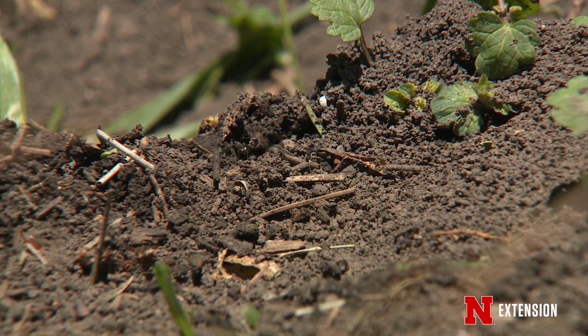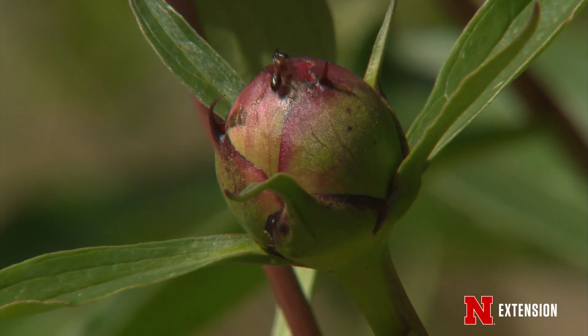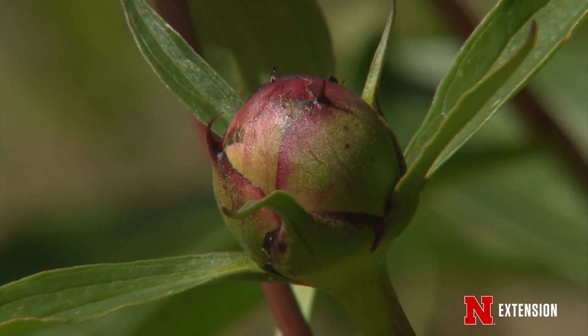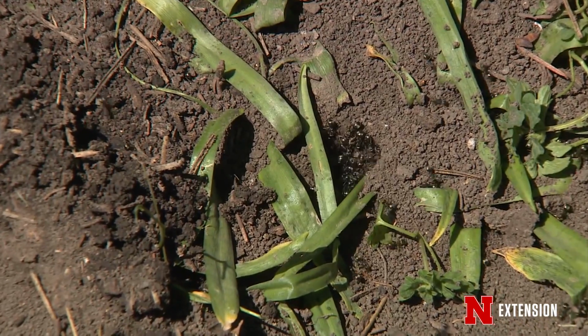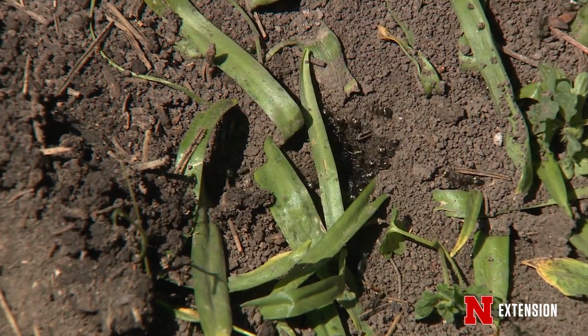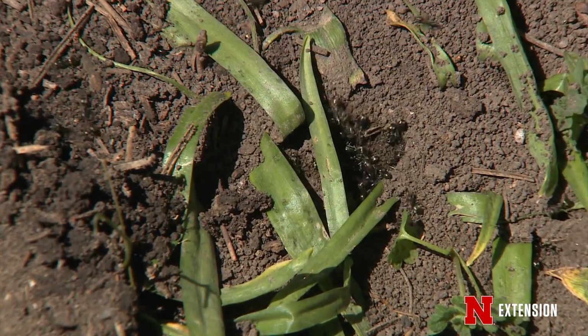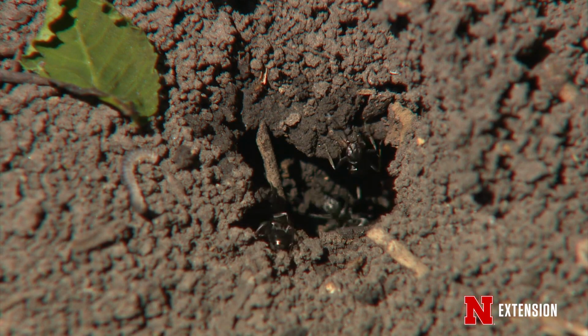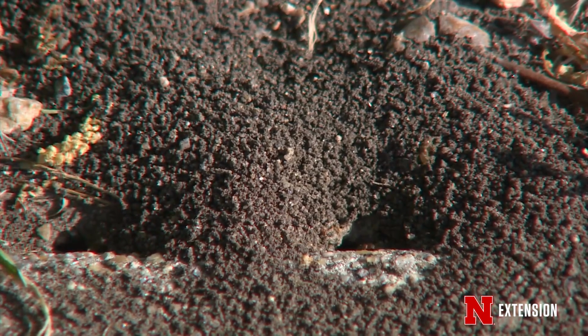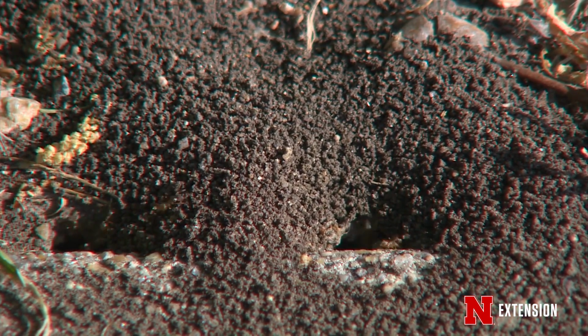We have several studies that show they help to control white grubs in the lawn, or things like cutworm caterpillars by eating the little tiny caterpillars and the eggs. And they even eat things like hornworm caterpillars when they're small. So if you want fewer pests, it's usually best to have higher amounts of ants in the landscape. All they want is room and board. They just need to live outdoors and sort of take care of your pests for you.